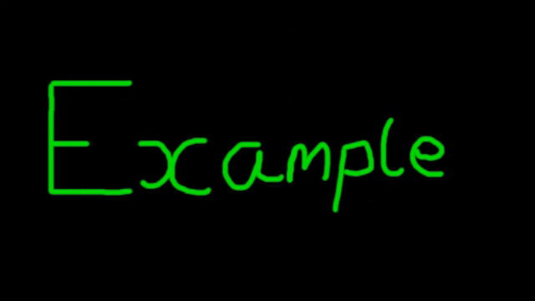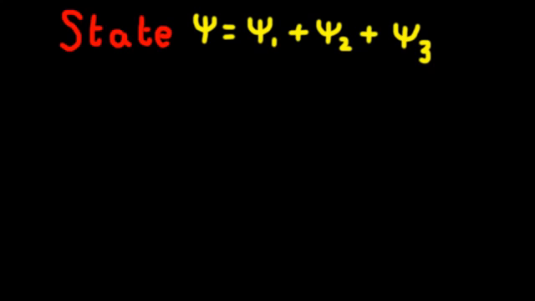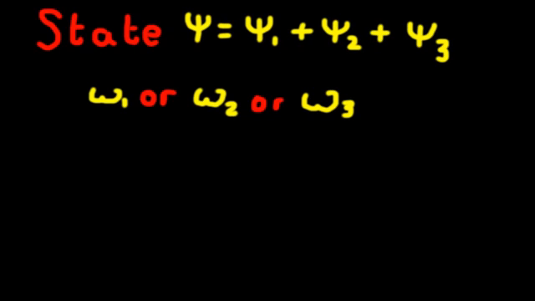Now, to try and get this across, we'll play with an example. Let us set up a wave function as a collection of some eigenfunctions of an operator omega. So phi is equal to phi1 plus phi2 plus phi3. As I said, we don't know exactly what we will find when we measure the observable, just the probability of it being either the eigenvalue for 1, the eigenvalue for 2, or the eigenvalue for 3, which I'm just going to call 1, 2, and 3 from now on.